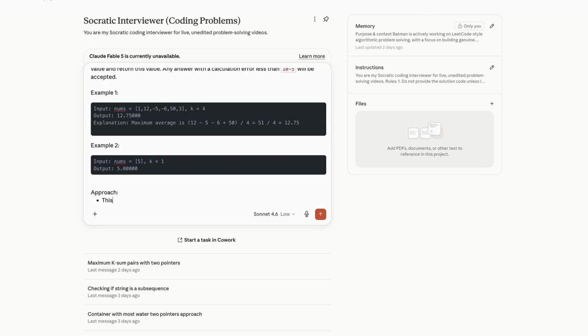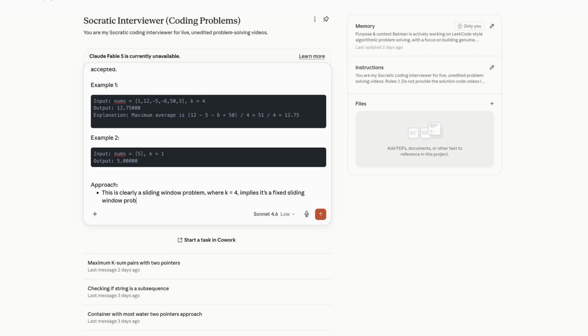Approach. This is clearly a sliding window problem where k is equal to 4, which implies it's a fixed sliding window problem.